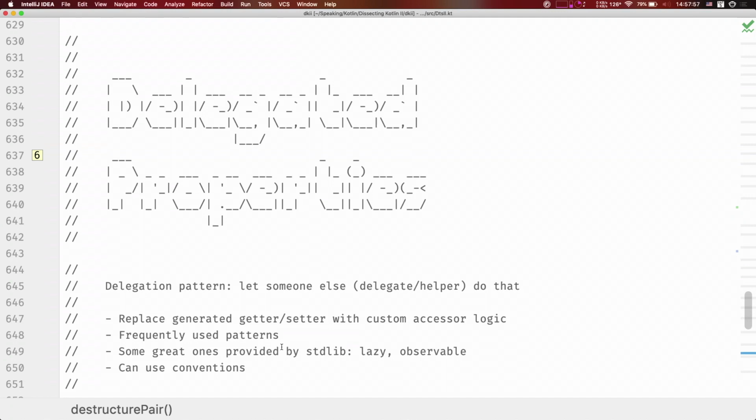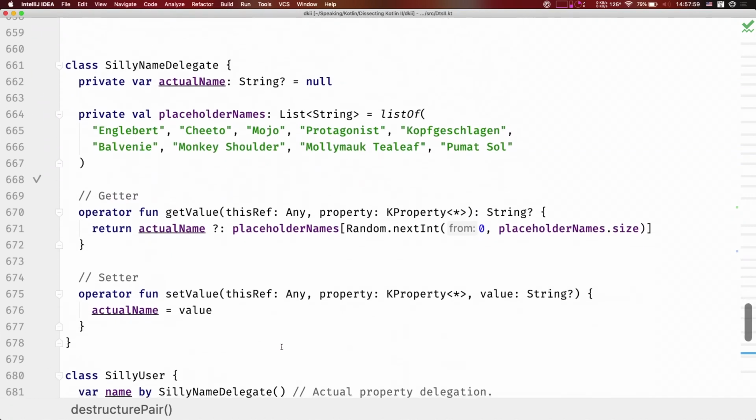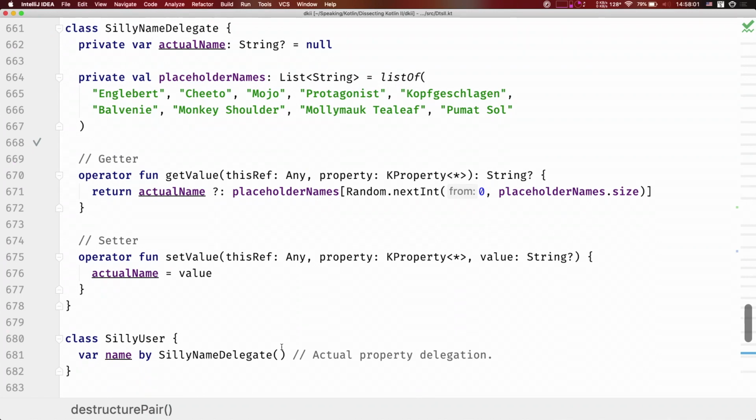A really silly example I have for this is this silly name delegate. I ran out of Star Trek puns and metaphors, so we just went with the silly name. Delegates are objects, they're classes. For this example, I have a silly user, and the user has a name. It is initialized to null, but how sad for someone not to have a name. So if that user does not have a name initialized, I'll just pick a random name out of the list and let them use that. But once that user has established their name, I'll go ahead and call the actual name instead.